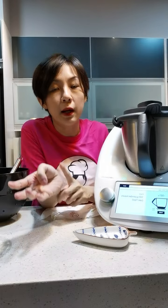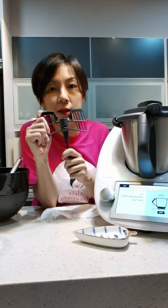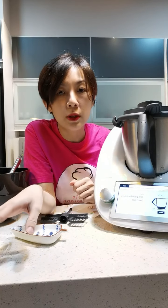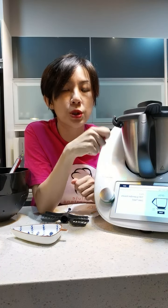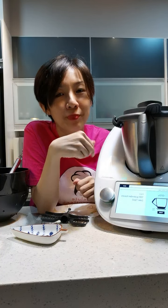You can go and search for meringue, to make the egg white steps. The most important thing is this one, the butterfly whisk. I'm using this one because just now I found this and I want to try out whether it's a success or not. This one actually asked to put the sugar at the second round, slowly add some sugar inside. I saw my friend did that very successfully, but now I do live now, of course.